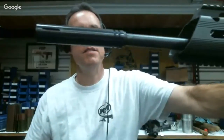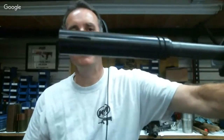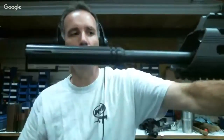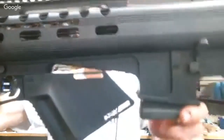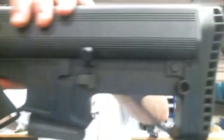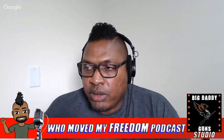California compliant, right? California compliant. This is the 5.56 version. It has to have an extended muzzle device in order to meet a 30-inch overall length, and it can't have a pistol grip. So we've got a paddle grip and then a 10-round magazine. So this rifle, as is, can go into California. Right. So we have a video out on this. If folks want a little bit more detail, we put out a video with everything you need to know about California.